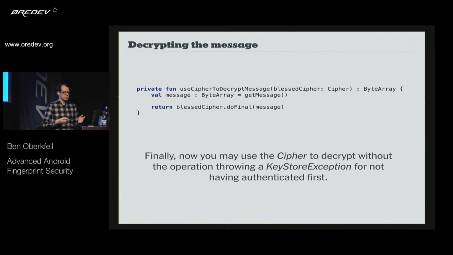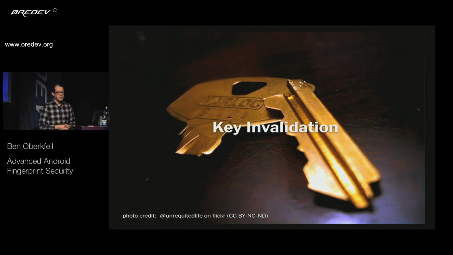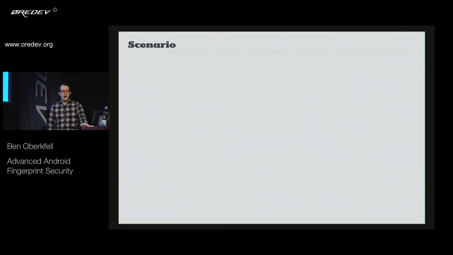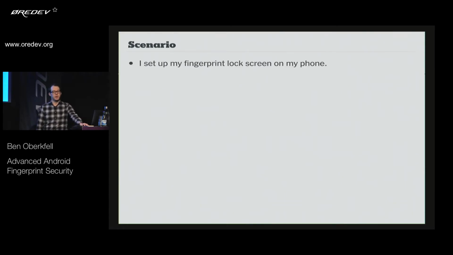So now we've talked about how to actually encrypt something with the fingerprint reader. Let's talk about a caveat you might run into, and that is called key invalidation. So here's the scenario. I've gone ahead and set up fingerprint lock screen on my phone, maybe right after I bought it, took it out of the box. Later on, I've downloaded fingerprint apps like my diary, or maybe my bank app, or my doctor's patient portal app, things like that. All these things have fingerprint authentication tied to them now.